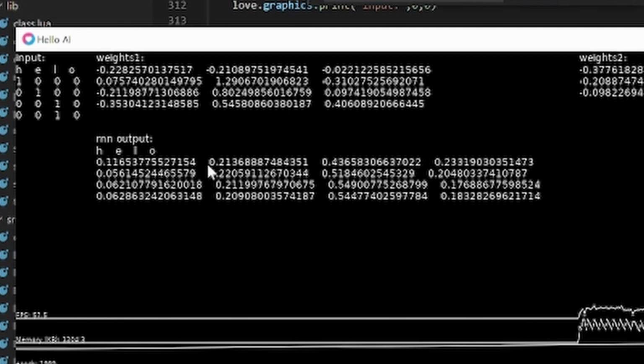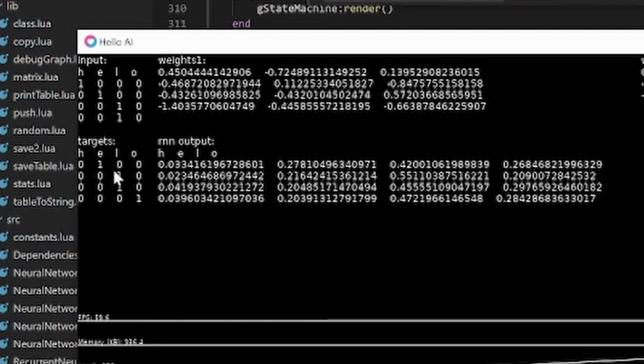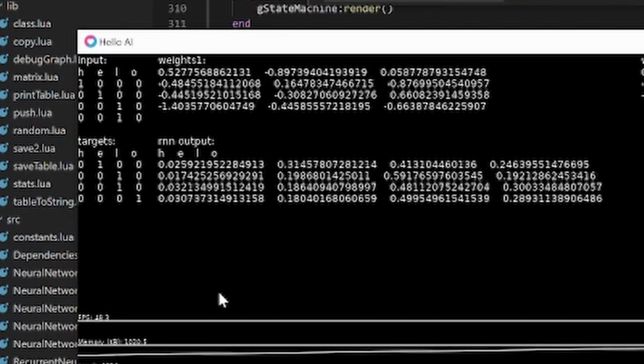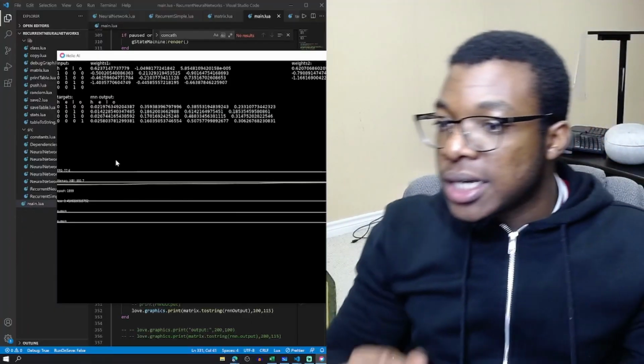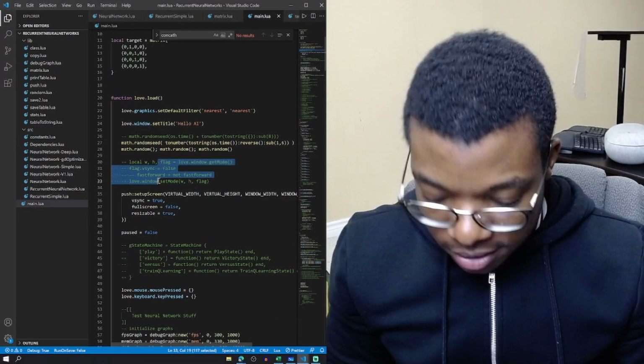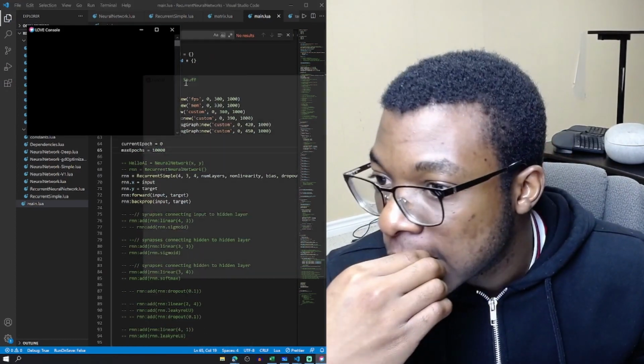In the first time step here, the highest value is L, so it's printing out L in the first time step. So now it has HL, and then the second time step is printing out another L, and the third time step is printing out L, so it's basically just printing out all L's. It's not actually trying to spell the word hello. So this is what it's supposed to be printing out, and this is what it's actually printing out. Yeah, this one's not learning anything. Oh, actually, it kind of is, because this number is decreasing and this number is increasing. Let me see if I can speed it up and then do maybe 10,000 epochs.